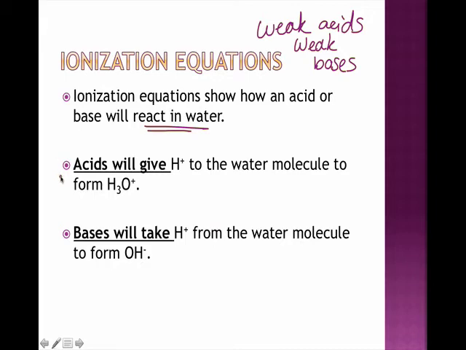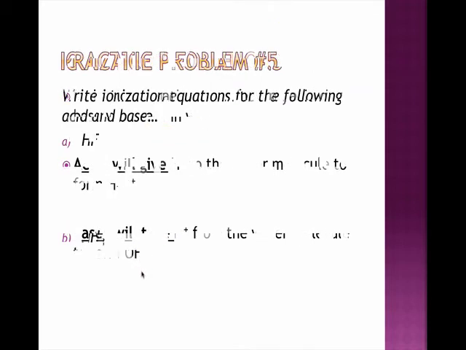General rules. Acids, because of the Bronsted-Lowry definition, are givers of protons. They give away their hydrogens. So when an acid gives away its hydrogen, it's going to give it to a water molecule, and we're going to end up forming this hydronium ion, the H3O+. Bases like to take hydrogen ions. So the base is going to take the hydrogen from the water, and you're going to end up with the hydroxide anion. So acids give their hydrogens away, and you get hydronium. Bases take hydrogens and they form hydroxide. General rules that you should know.